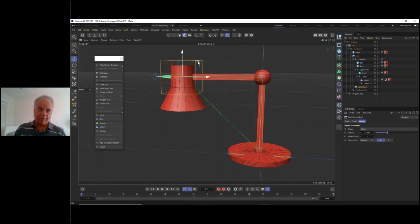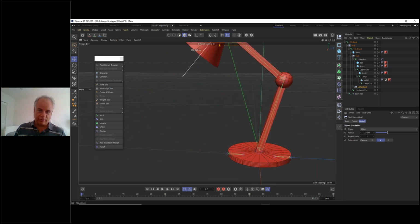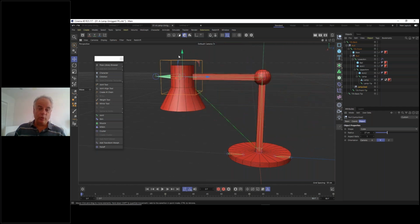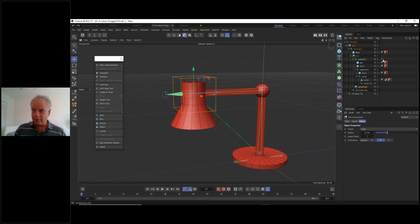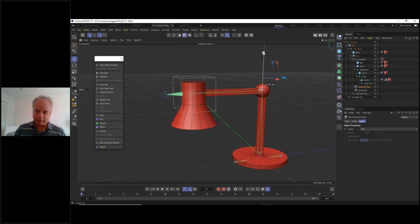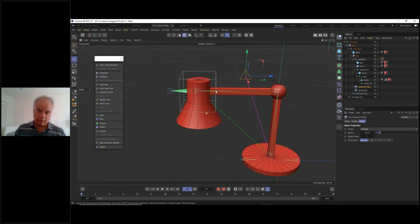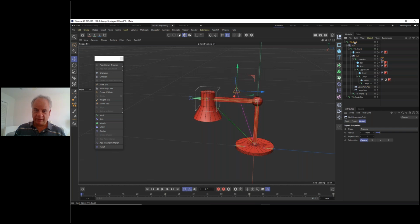So now if I take this and drag it around, you can see it could be digging, or you can stand straight up at attention, or it could go back and recoil in horror. But it's all easily controlled by this IK controller. Now I'm going to click on the IK tag and add a pole vector. It also added this pole right here. I'm going to drag it out a little bit so it's not exactly there, because you can't see it, and tell it I want it to be a triangle. So now with the pole vector, I can control which way the lamp is headed. And obviously we still have the tilts in the back.